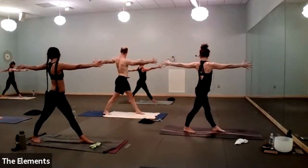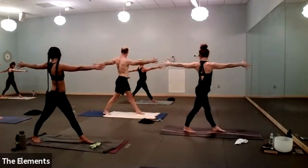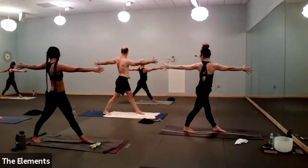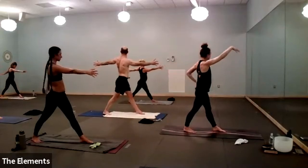And settle in here. Think about bringing that right hip forward. Left shoulder comes back. Again, imagine you have a wall at that left palm. What happens if you press into it? Can you twist a little deeper? And release. Bring the left hand to the hip or sacrum.